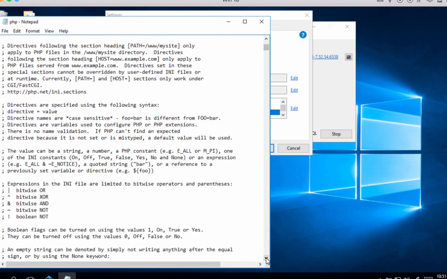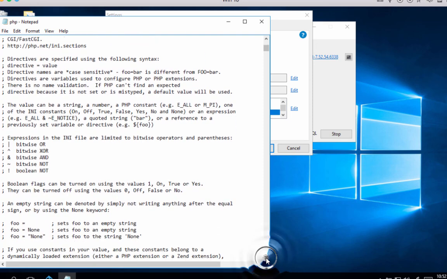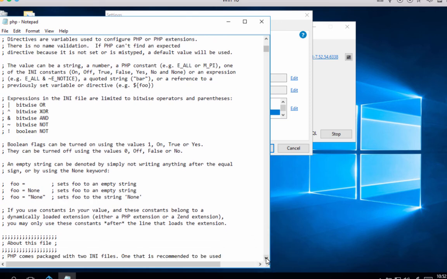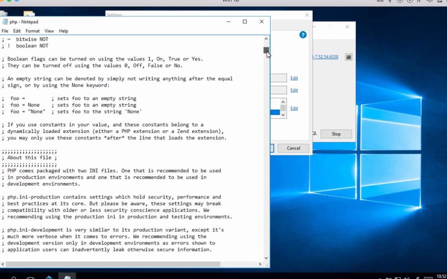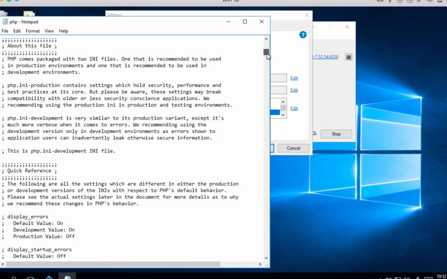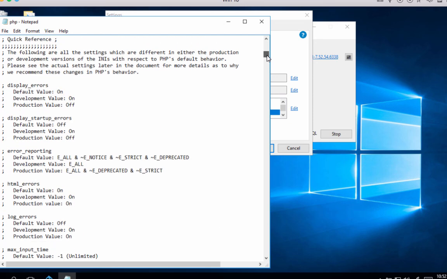I'm scrolling down. Reading through this file might be very interesting for you. This one's also pretty long, but if you read it, it won't take you but probably 20, 30 minutes. And it'll give you a pretty thorough understanding of how a web server can be configured for a dynamic scripting language. That's what PHP is. So I'm going to go ahead and go down a little bit faster, and we're just going to take a look at some of the things that are uncommented. So let's go ahead and scroll down.